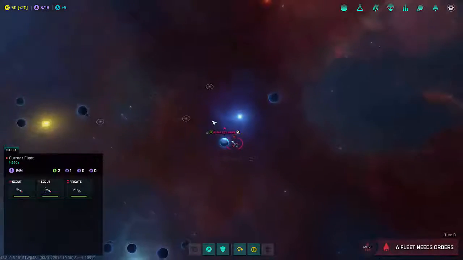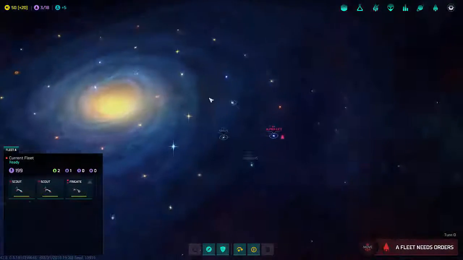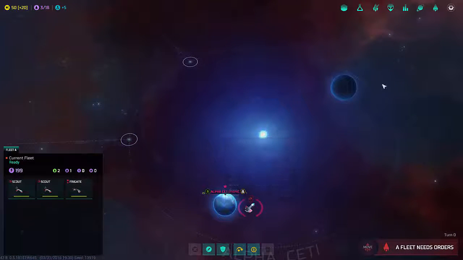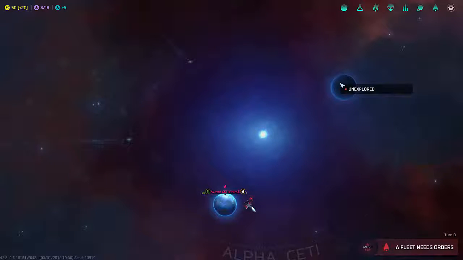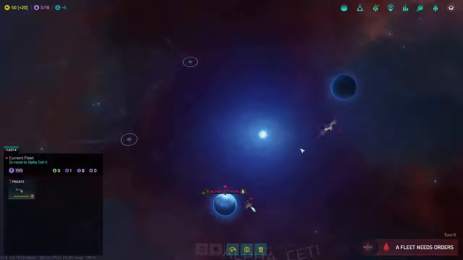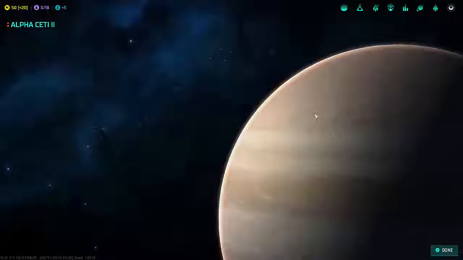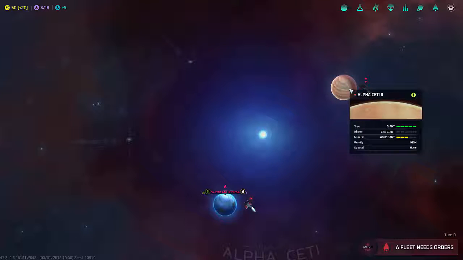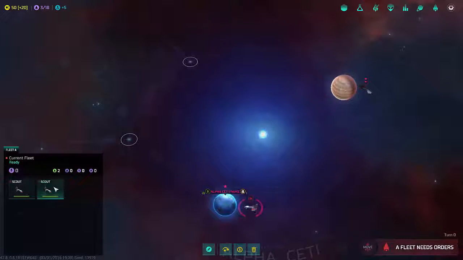The UI is fairly simple, I have to admit. Each of these stars has its own set of planets, so in this particular case, there's Alpha Ceti Prime, and then there's Alpha 2? I don't know, we'll find that out in a second. Actually, I'll do that right now for you guys. Alpha Ceti 2. And every single one of these planets has its own particular size, biome, mineral level, gravity. If there's something special about it, there's that as well.